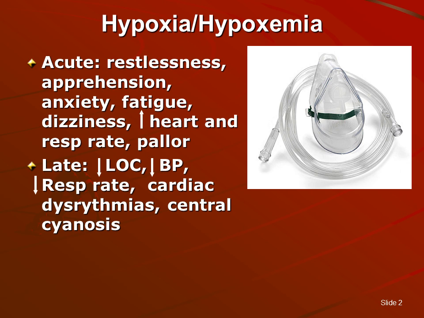Here are just some signs and symptoms of hypoxia and hypoxemia. You can see I separate it into acute and late symptoms. In the next slide, you will see some signs and symptoms of hypoventilation and hyperventilation. And before we move on to the next slide, you can see down here it says central cyanosis.